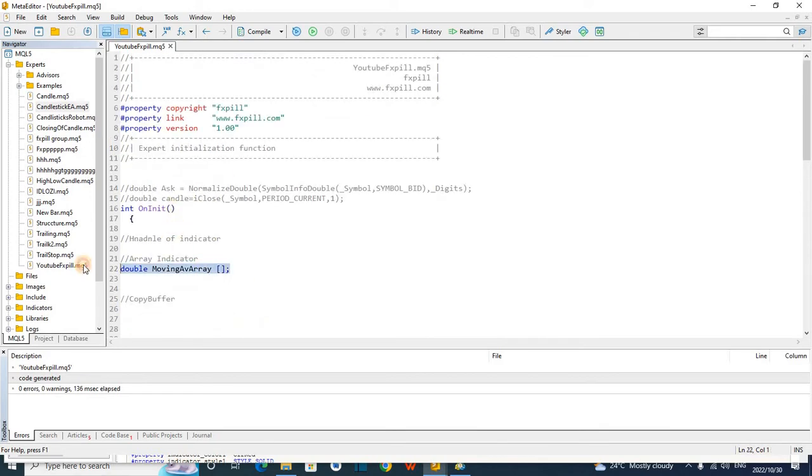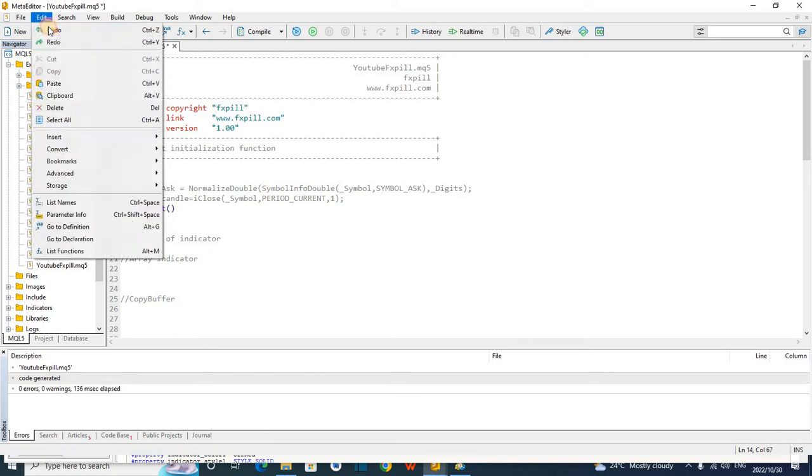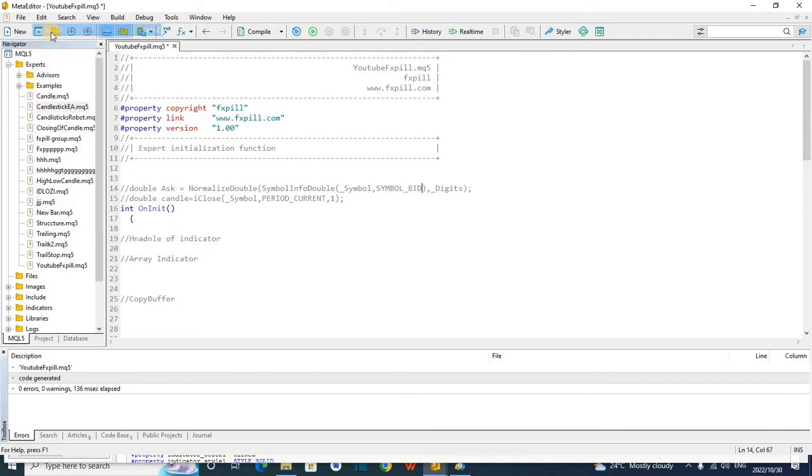So what we are going to do first thing first, as you can see, I already have my notes here. These are the codes that I'm going to use to avoid struggling and wasting your time. You can also write these codes down. This code is the code to get the ask price. You know what's the ask, and then the bid. If you want to get the bid, in fact, here it was supposed to be ask. Okay, so if you want to get the bid, you can use the same thing and say bid, you can just remove the ask and replace it with the bid.